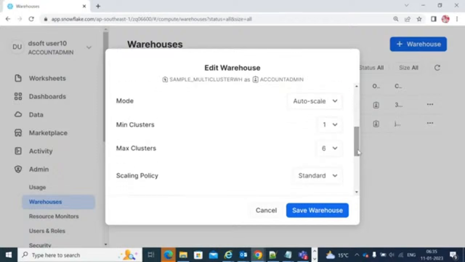What is the meaning of this? Directly it will not use the maximum clusters. It will use one by one. If the things are not sufficient, then it will go to the 6. Clear or not clear? Yes, it's clear. Now I will go with one by one.